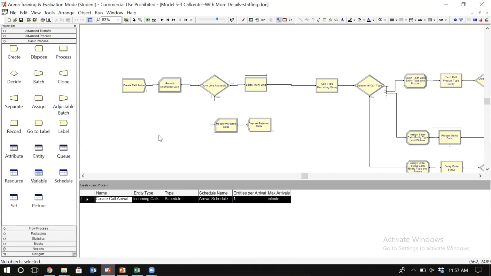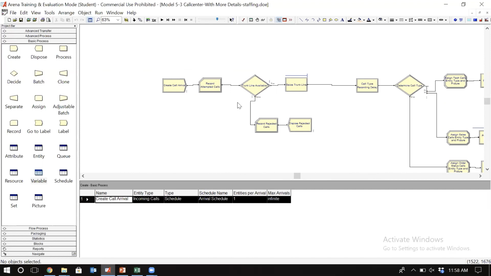This is the model of the call center. And if you remember, that model was a terminating system. So what is the definition of a terminating system? A terminating system is a model in which we start the model from a specific initial condition. For example, here we started the model at time 0 every day, and with 0 calls or 0 customers in the system. So that was the initial condition for every replication.